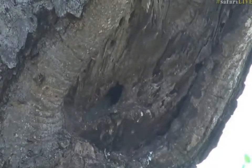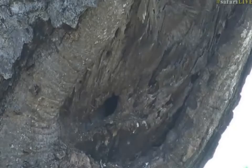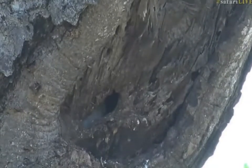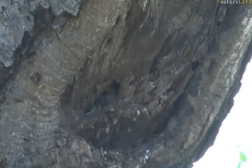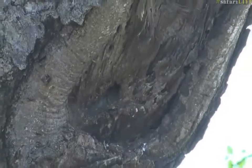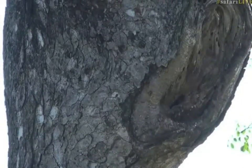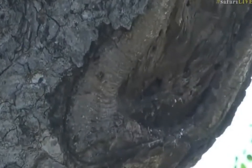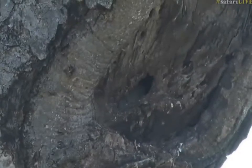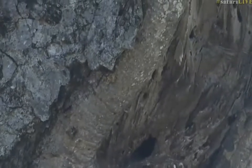I don't think she's in there. I've noticed these chicks are quite far along in terms of fledging — you can see they've started to get the adult coloring, and I think at this stage mom has probably broken out and is helping dad with the feeding. I could be mistaken, but I think we would have seen her by now. Those chicks are quite big and almost at the stage where they'll start breaking out themselves. That hollow must get very squishy — all three of them in there, like little dinosaurs.